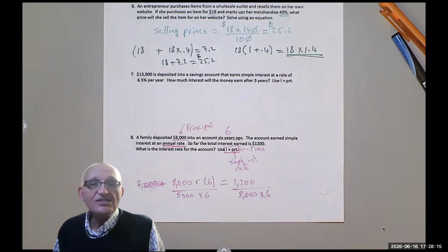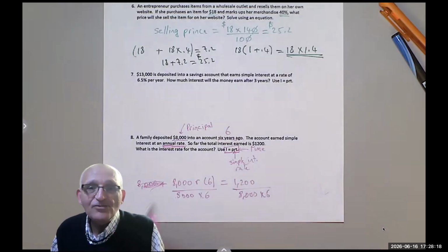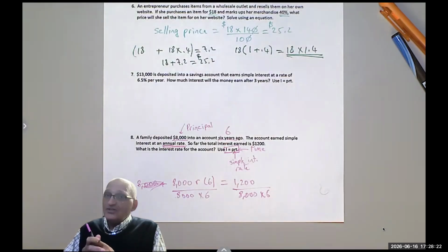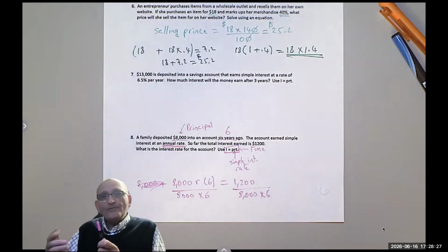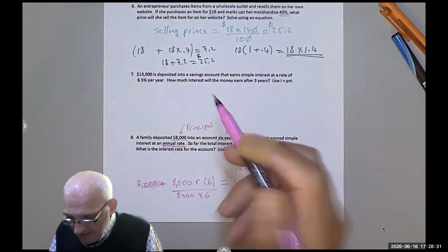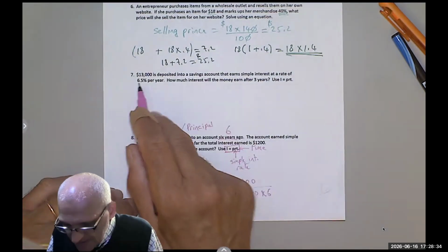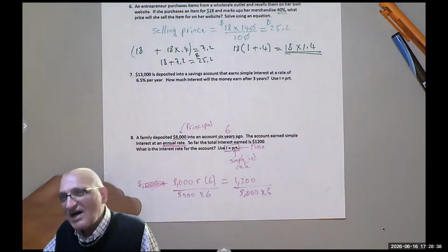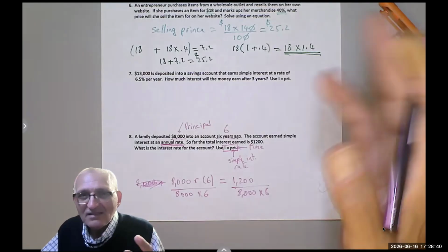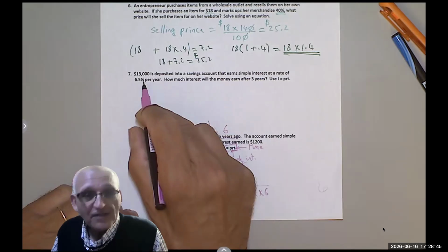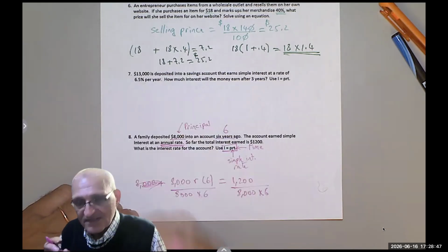Be careful because the answer to that would be a decimal. So you may get 0.03. You can leave it as that, but it's better to transform it into an interest rate as a percent. Like the previous problem, I saw the percent, 6.5% per year. I can write it as 0.065, but most people won't understand that. What is that? But everybody would understand it if you write it as a percent.